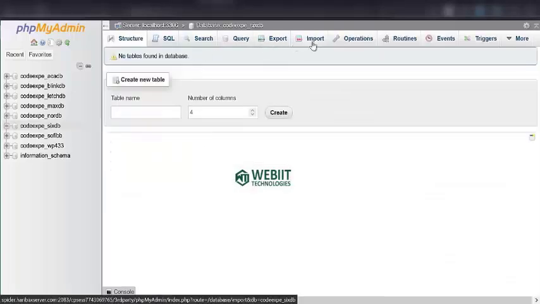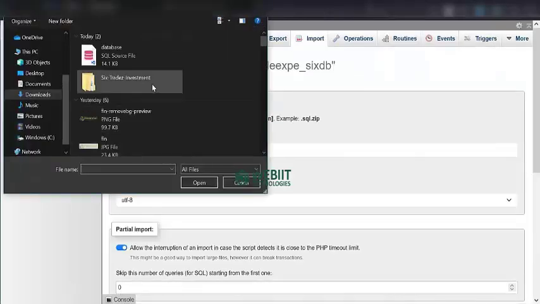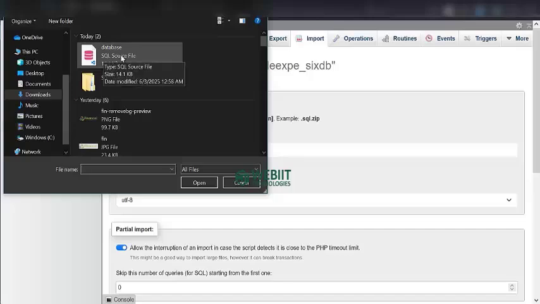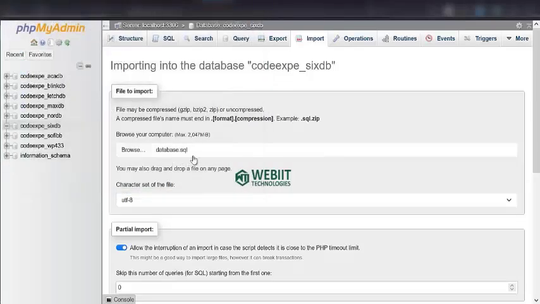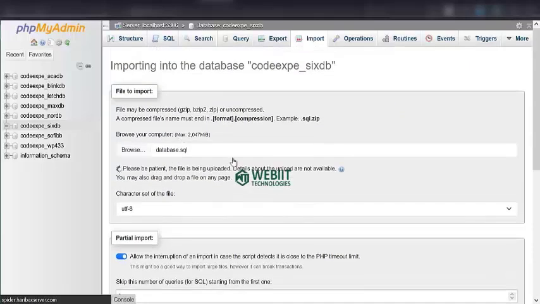So I'm just going to come here, to imports. I'm going to click on imports, and I'm going to come to browse, and select the SQL file that I just downloaded into my system. I'm going to scroll down and click on import again. Now this is going to import the SQL file directly into your phpMyAdmin. This SQL file is what carries the data and everything to make this site work.